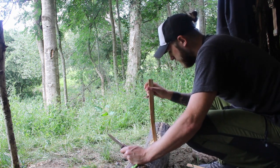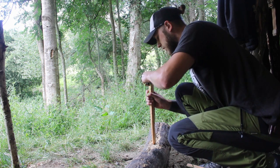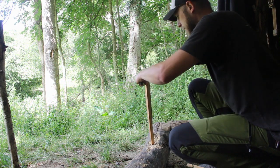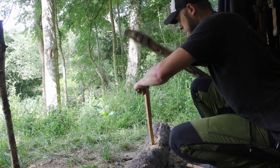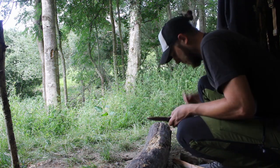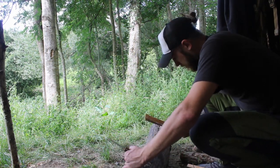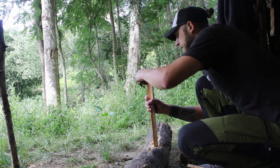Yeah, I'm really struggling when it comes to this bit. Let's see if I can make sure that I'm centered. Try that again. Don't know, maybe it's the wood. Anyway, let's keep going. See, this bit really didn't go well, did it? Anyway, let's keep going.